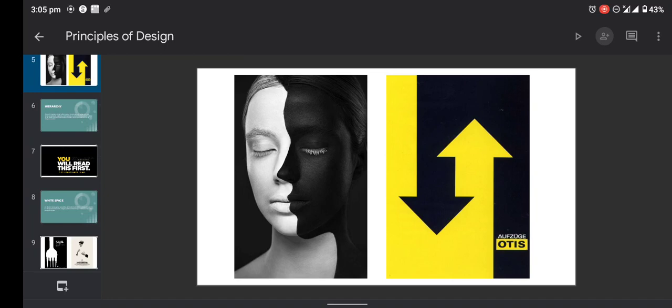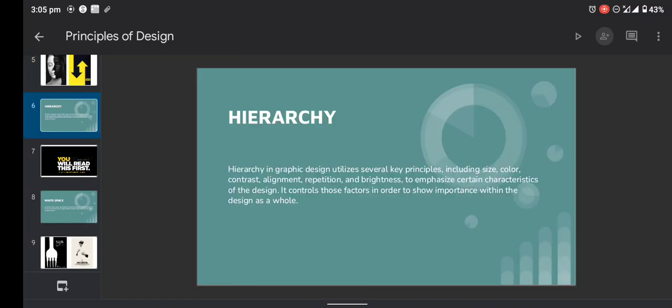Okay, so the next thing is hierarchy. If you were a science student, I think in biology you should have learned about the taxonomy hierarchy. That is the order in which elements or things are classified. Now, what does hierarchy do? It allows you to arrange your elements, shapes, text, and all that is included in your flyer in a way that the most important appear the most, or the biggest. So that's what hierarchy does.